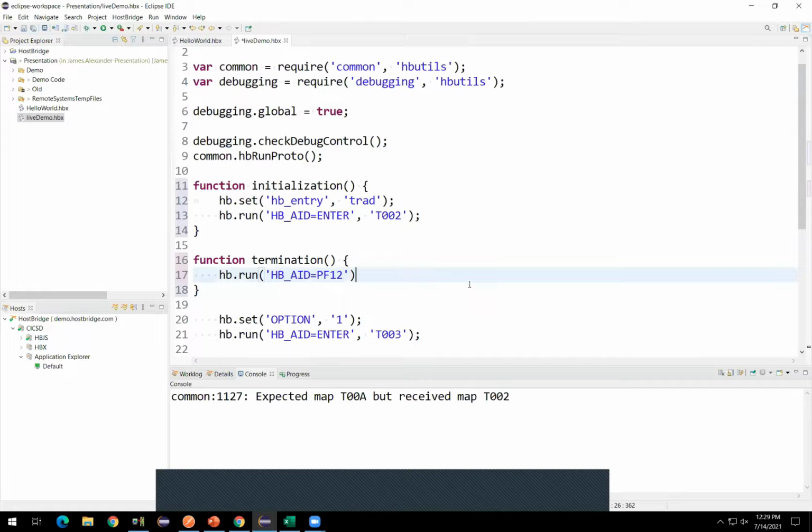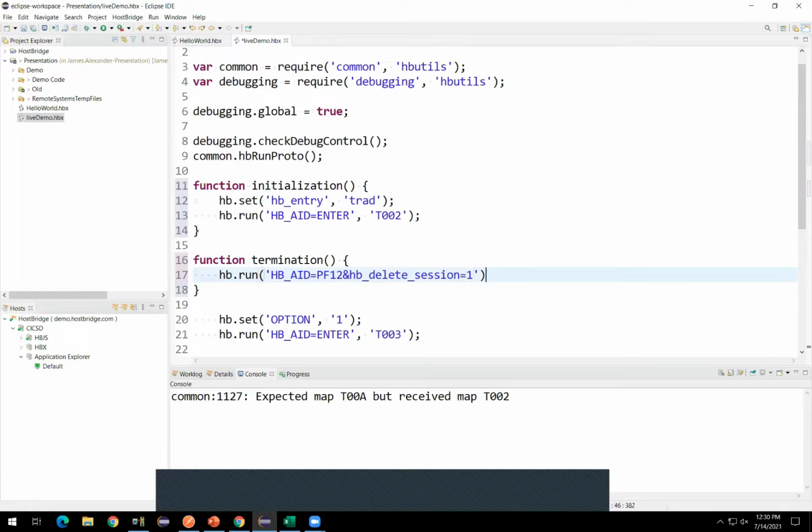But I also want to do one more thing that I haven't talked about. When HostBridge is running, it sets up a very tiny amount of resources inside the application as we walk through. We want to make sure we clean up those session resources. Now, they'll time out automatically after 5 minutes and disappear on their own, but we don't want them to hang around for 5 minutes. We have customers that are running 20 million transactions a day through HostBridge. And in a 5-minute period of time, that might be tens of thousands of services that have been called. We don't want to leave resources hanging around for 5 minutes with those, because of the number of invocations that are being done.